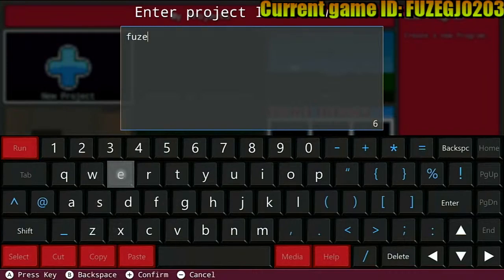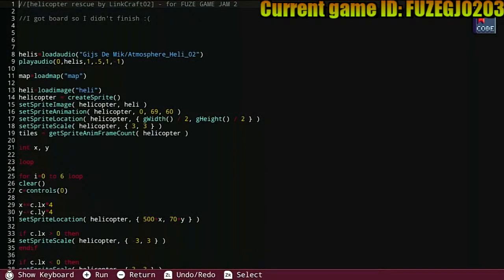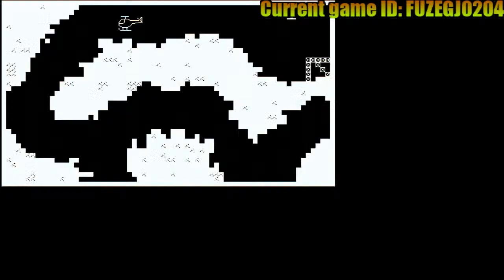Fuze GJ0204. It worked. Helicopter rescue by Linkcraft02. He got bored, so he didn't finish. Great stuff, Ben. Let's have a look then. Let's see how this goes. Oh, blimey. This reminds me of Balloon. Oh, what's that? What's that program, Colin? Crazy Balloon.